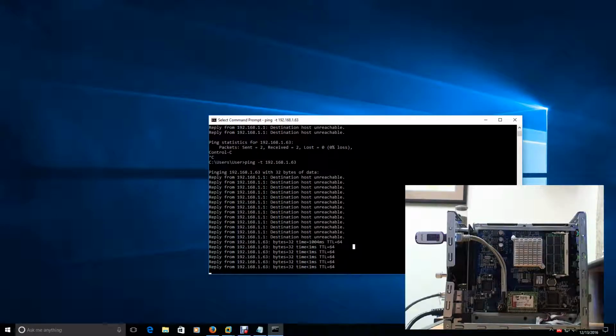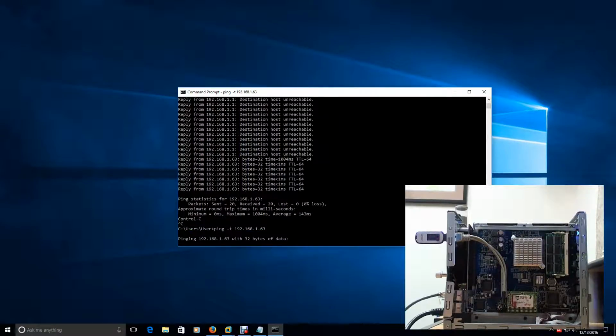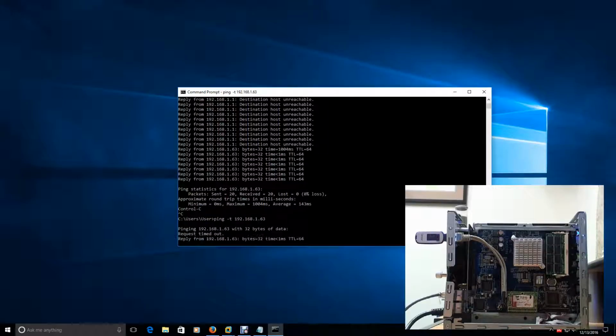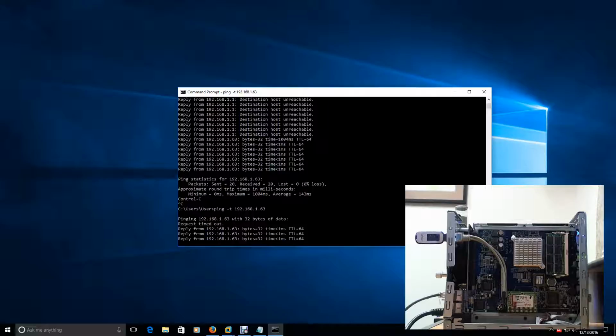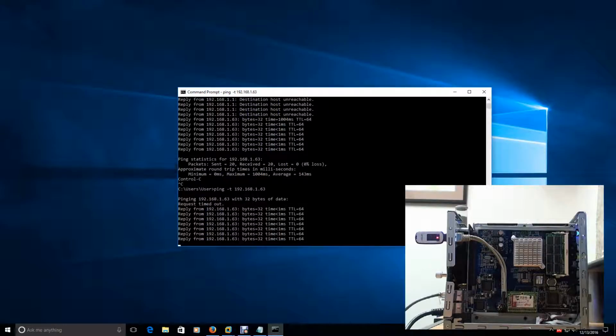All right. Or it was. Yep. All right. Let's ping it again. Let's just make sure. It looked like it stopped there for a second. All right, there it goes. It's probably still booting up. It's probably initiating some services or something.